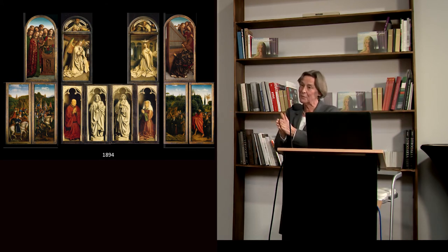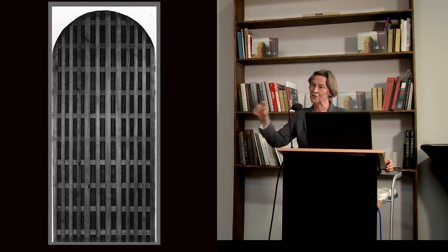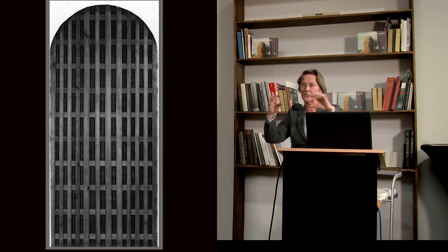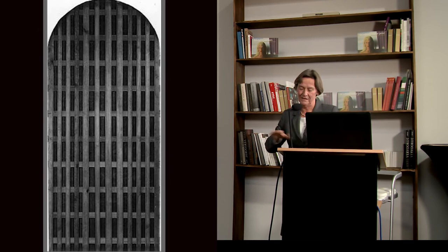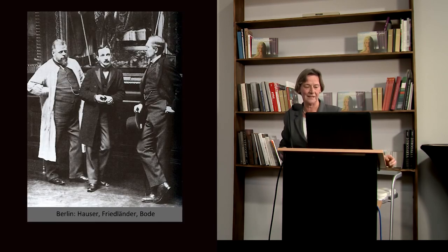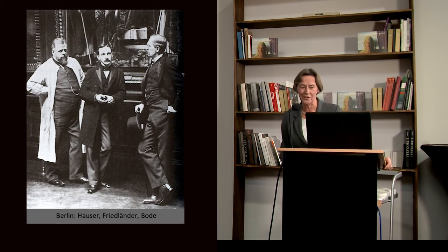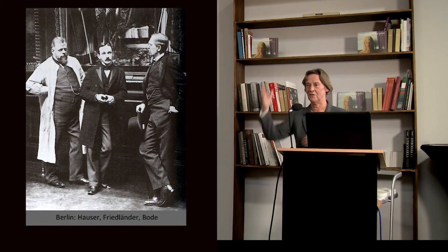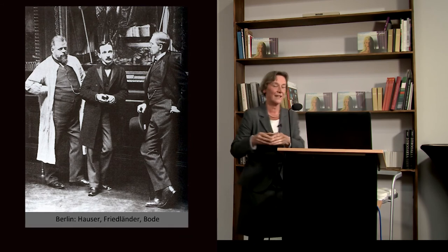oak panels painted on both sides, became all of a sudden 12 panels, and the back of those panels was consolidated with what we call a cradling, something that was invented to keep the panels from distorting themselves. And how did that come? Well, because the museum director to the right, Mr. von Bode, said that in a modern museum you cannot force the public to look at the panel that is painted on both sides and then turn the corner and look at the other side.